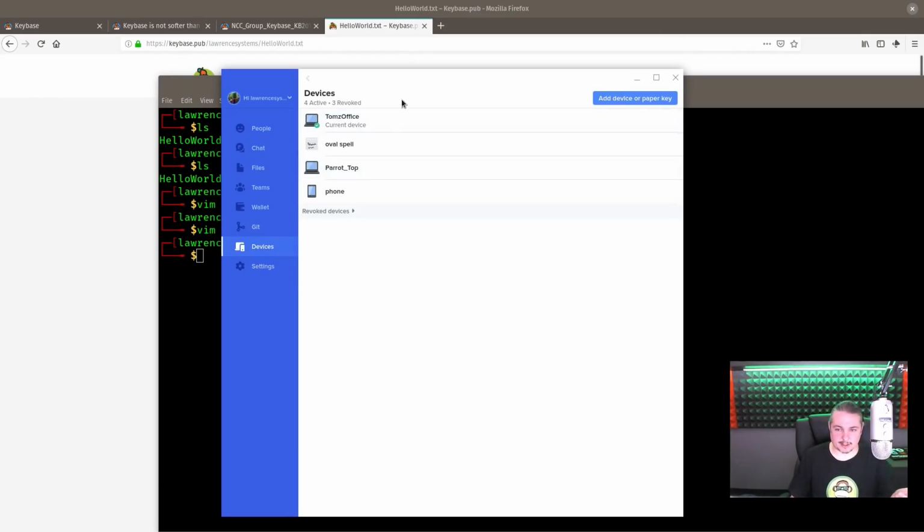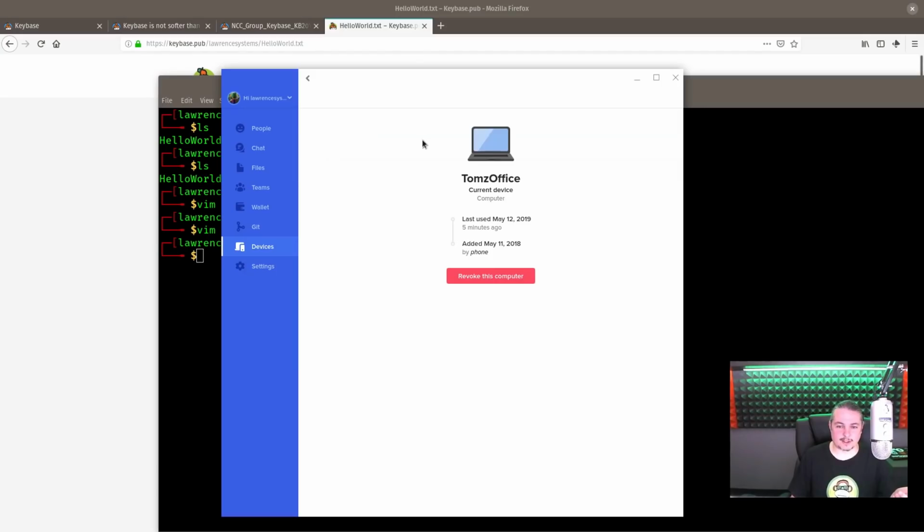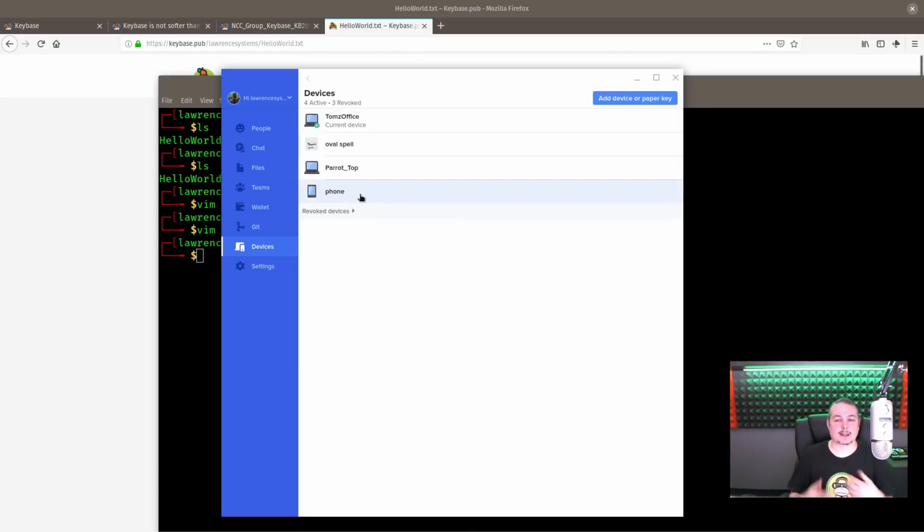Back to the devices. Here is the devices that I have. I can revoke or add the devices from any one device. And like I said, if I want to add them, it actually uses a simple QR code system or a key system. You can type it in to get that code added or removed from there. So this is a really nice way to do this.